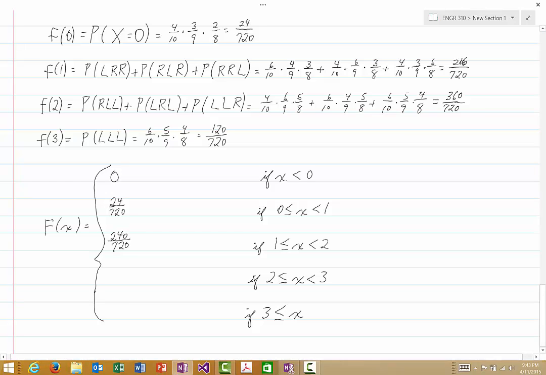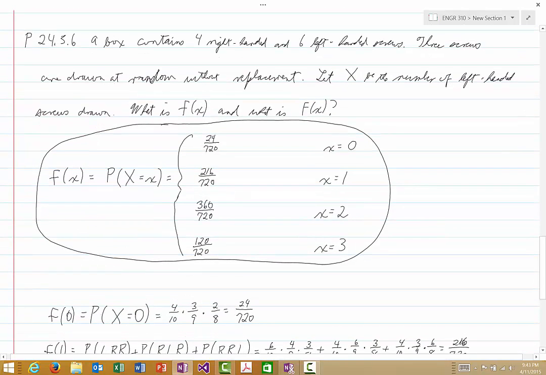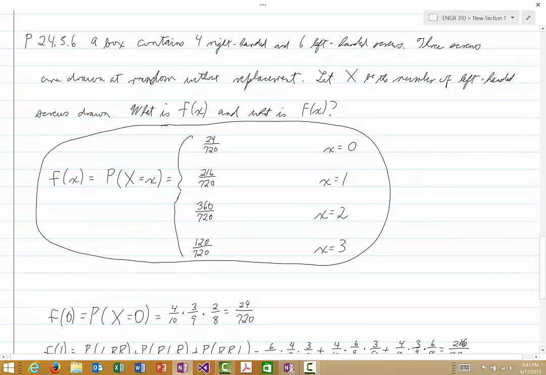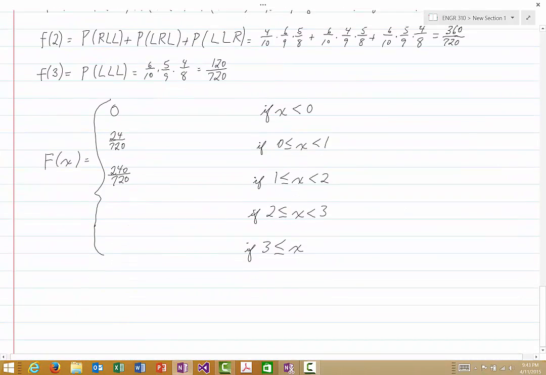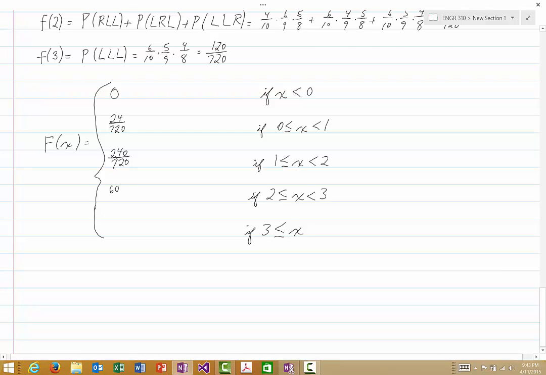Now, what if little x is greater than or equal to 2, but strictly less than 3? Well, there are three ways that the random variable could have a value less than or equal to an x that satisfies that. Those three possibilities would be that the random variable is equal to 0, or equal to 1, or equal to 2. And so we need to add up all three of these possibilities. And remember, that's 240 up there, and 240 and 360 is 600. So we have 600 over 720 for this one.